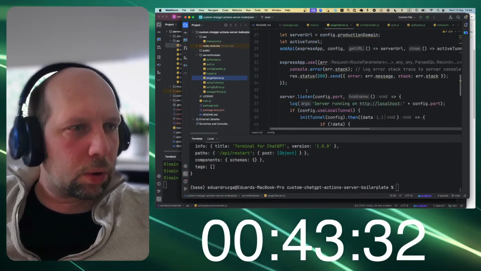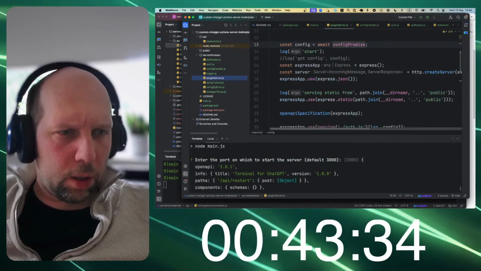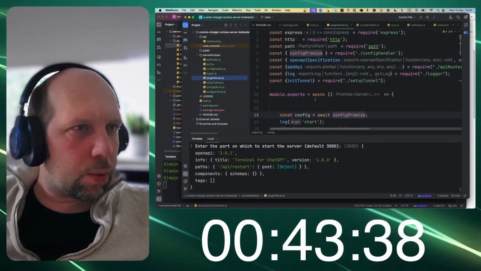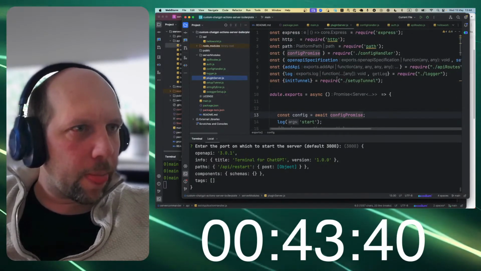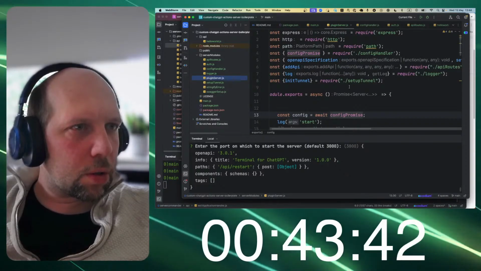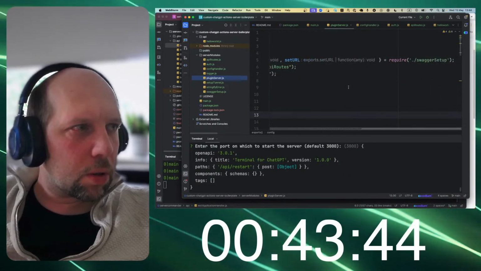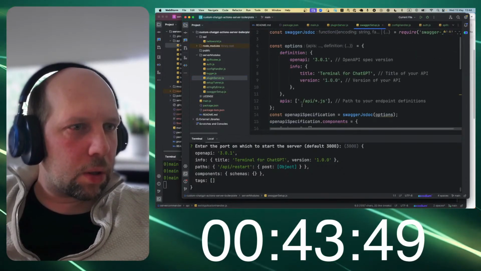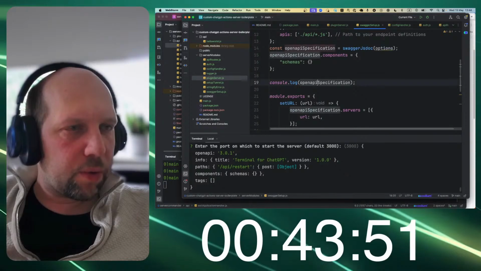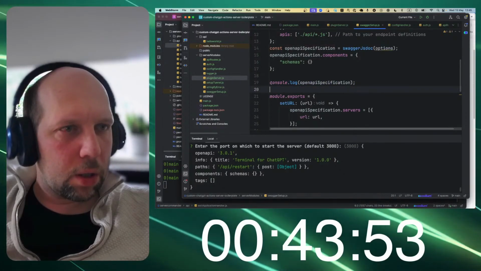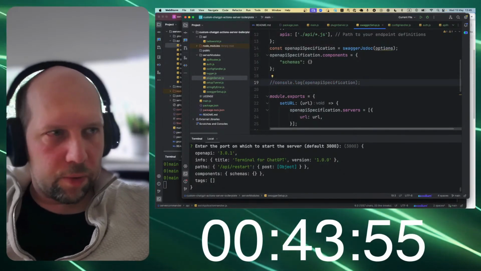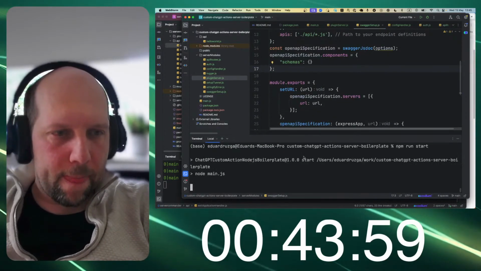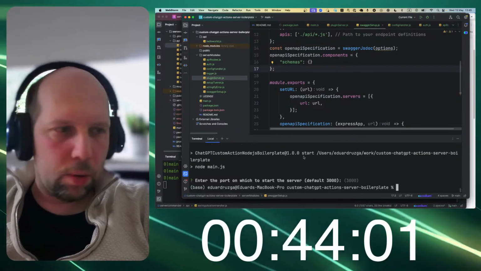By the looks of it, this is Swagger. Let's go and see what's happening with Swagger then. Specification. Swagger setup. Yep. This thing gets logged before this is the log. Actually, let's just remove it for now. Yep, now it looks better.